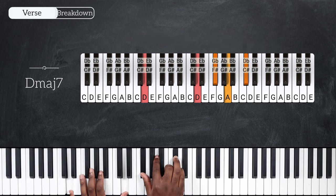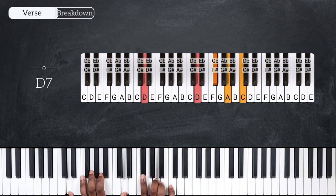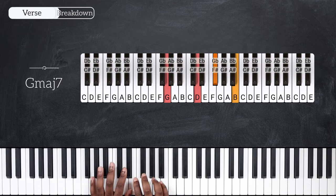Then we're going to take down the top note here by one half step to play D7. So, at the top, we're now playing C, natural C. Moving up a fourth to G major 7. So, G and D for the left, F sharp and B right hand.